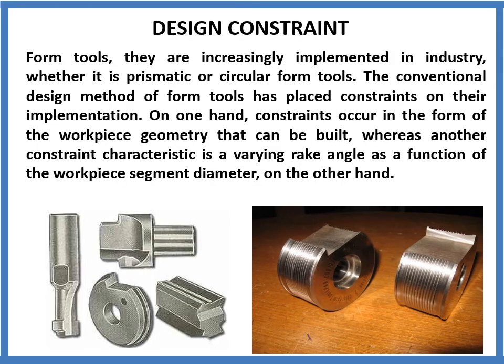As we know, form tools are increasingly implemented in industry, whether they are prismatic or circular form tools. The conventional design method of form tools has placed constraints on their implementation. On one hand, constraints occur in the form of the workpiece geometry that can be built, whereas another constraint is the varying rake angle as a function of the workpiece segment diameter.